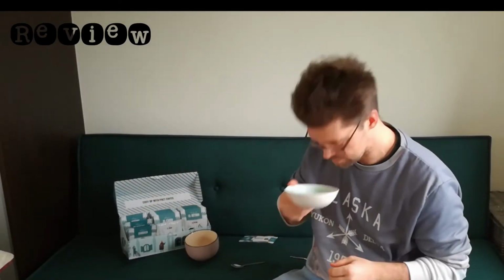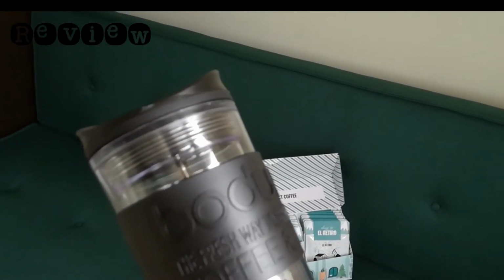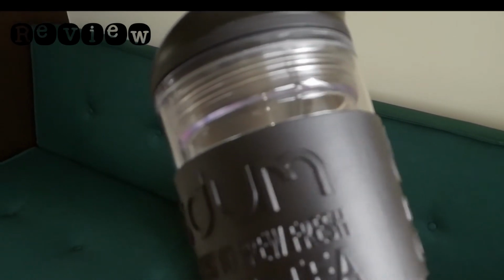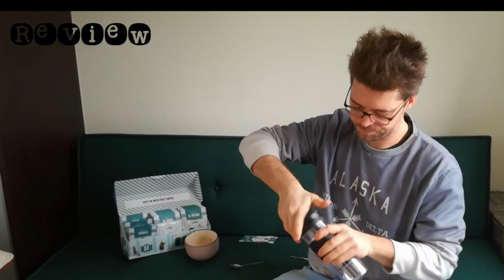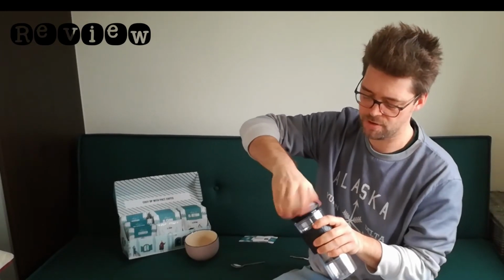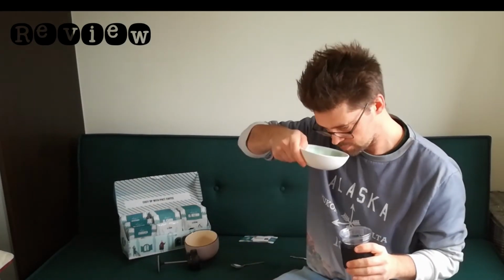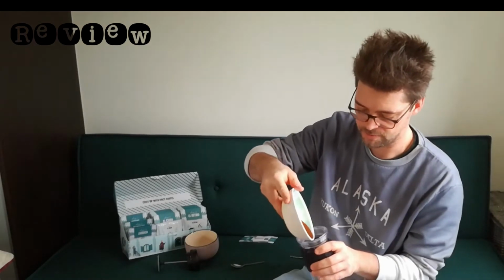All right, so we're gonna add a little bit of water to this. I've got my new cafetiere on the go. This is the Bodum, the fresh way to brew fresh coffee and tea. So there you go, that's Bodum there. So I'm gonna put it into here and we're gonna brew it up. Here we go. Still getting orange.